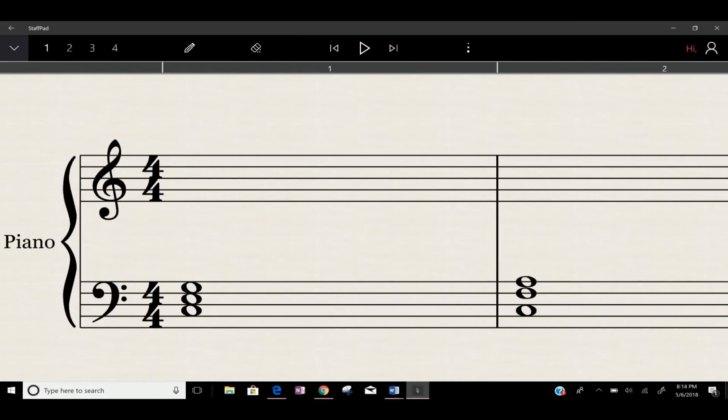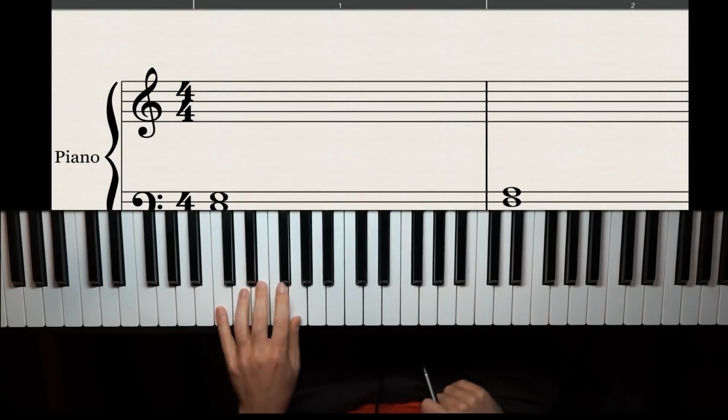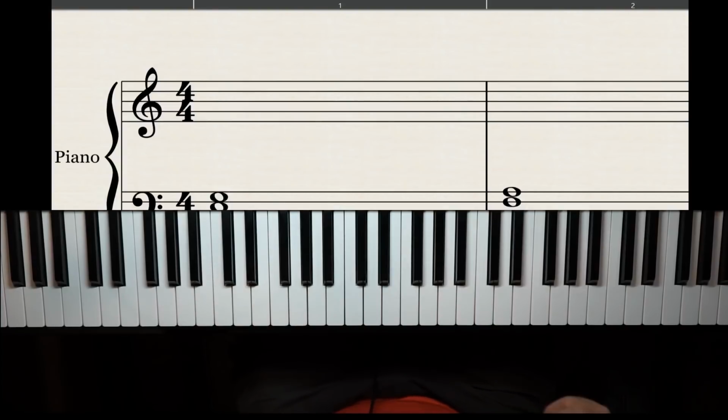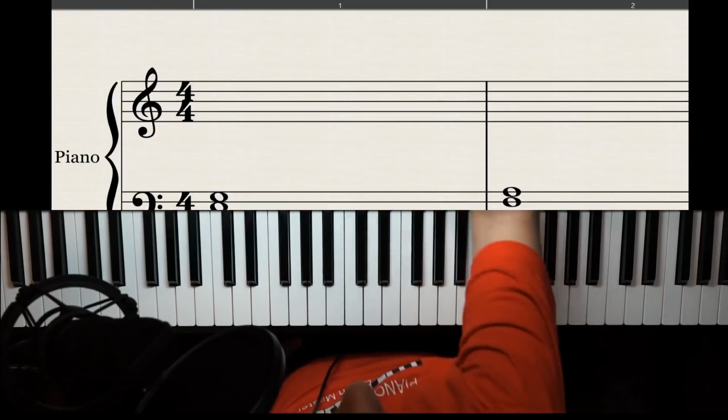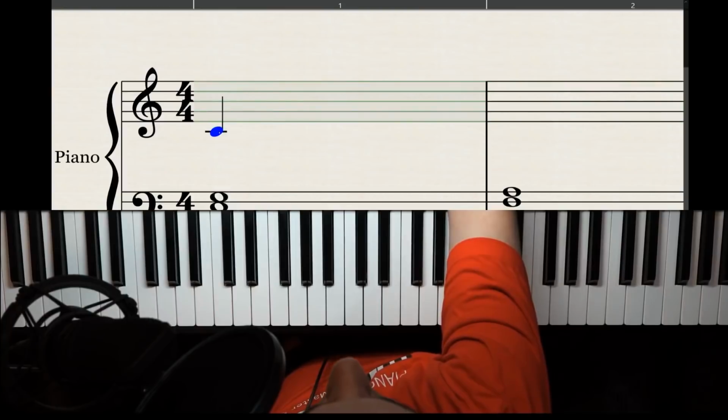Okay, so here we are on the first measure, and let's try to put these ideas together. So, what chord do we have on the bottom? Well, it's a C major chord made up of the notes C, E, and G, which you can see on the piano right there. So, what was one of the tips I gave you? What note should we start with, do you think? Well, how about a C, E, or G, right? We're going to play it safe. It's our first time doing this. And how about we start on a C? C is actually the safest of those 3, by the way.